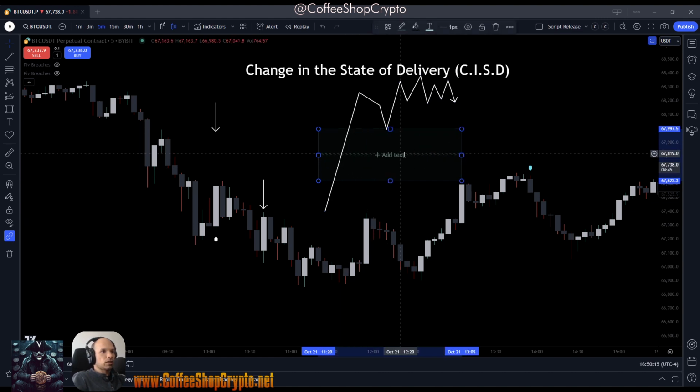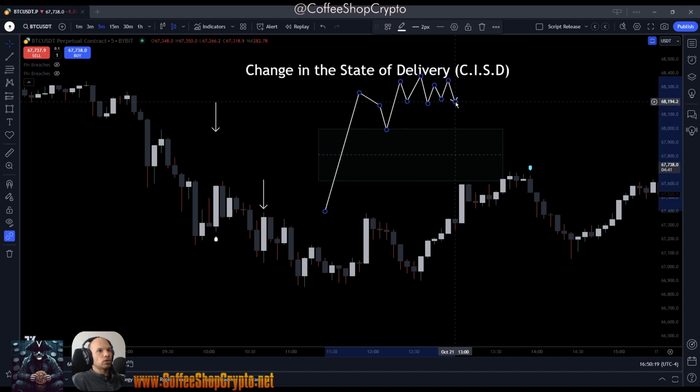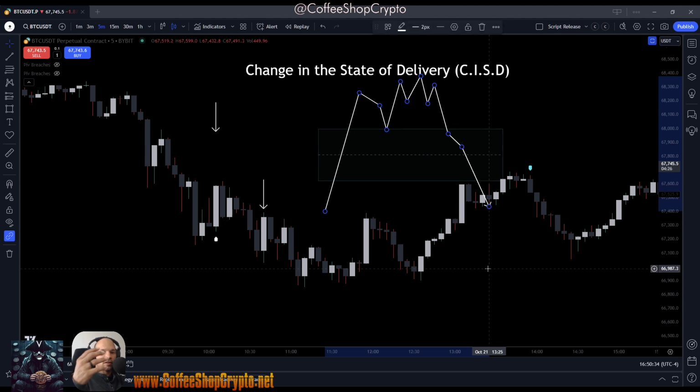And you want to know what price is going to do when it gets back to this level. What you're going to be doing is you're expecting price to come back down and either bounce off of the fair value gap, right? You're expecting it to bounce off the fair value gap and continue going long. Or you want to know, is it going to go into the fair value gap and go short, just like go right through it. Okay, there's a way to determine whether this is going to happen.